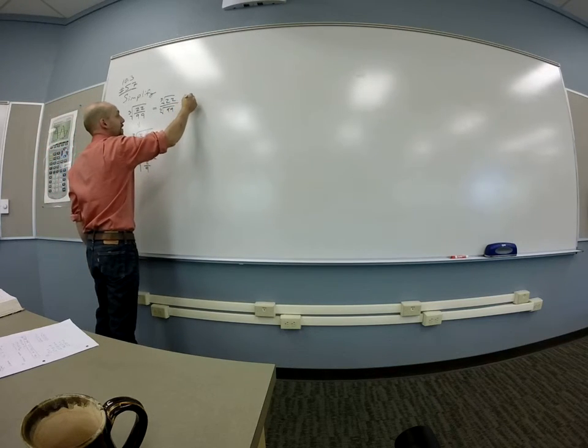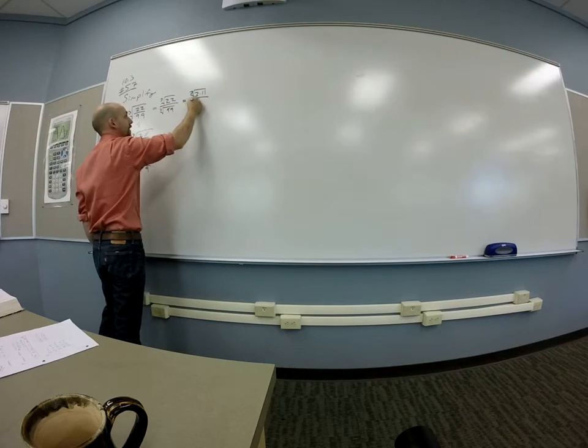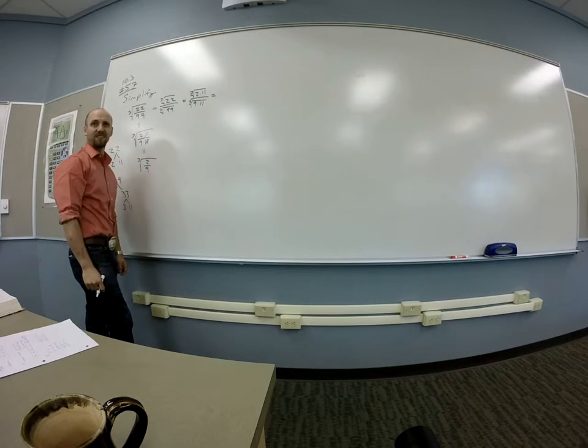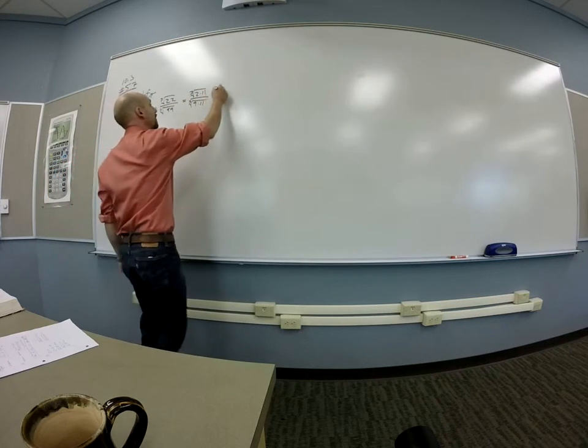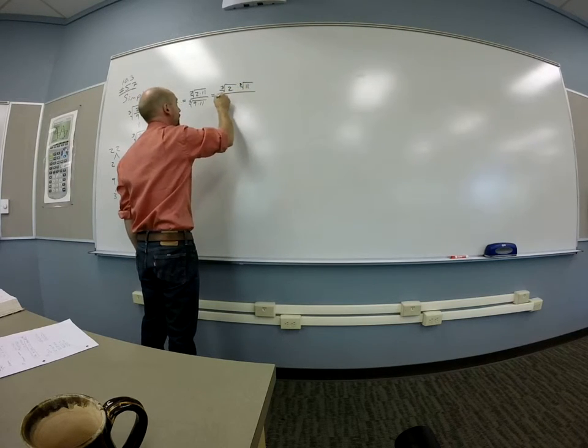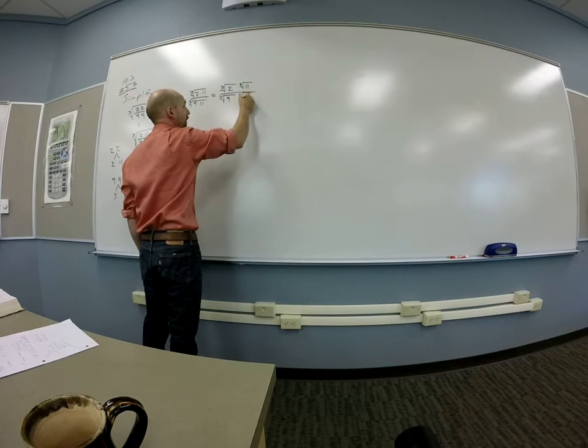Math should kind of work in multiple ways. I should be able to get the right answer doing this. So if I say, okay, let me see. This is the cube root of 2 times 11 over the cube root of 9 times 11. How do I get the 11s to cancel now? You have the cube root of 2 times the cube root of 11. Very nice.